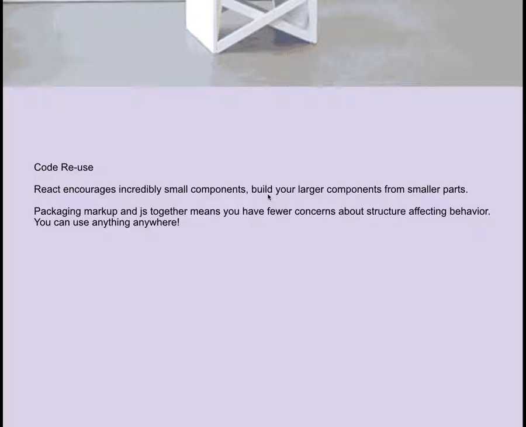Packaging markup and JS together puts all of your code about a specific feature or a specific component in one place. And that sounds, when you say it, like you just go, oh, that's really straightforward. But actually, when you think about certainly the way I've been writing JavaScript and HTML recently, I very much kept that distinct line between JavaScript and HTML, which means that when I want to change a component, so say I want to change the markup because there's some kind of need to either make the HTML more semantic or change the view or add extra classes or anything else, I change the markup and then I go, right, now I've got to go and find the JavaScript file that edits that markup or does something with it.